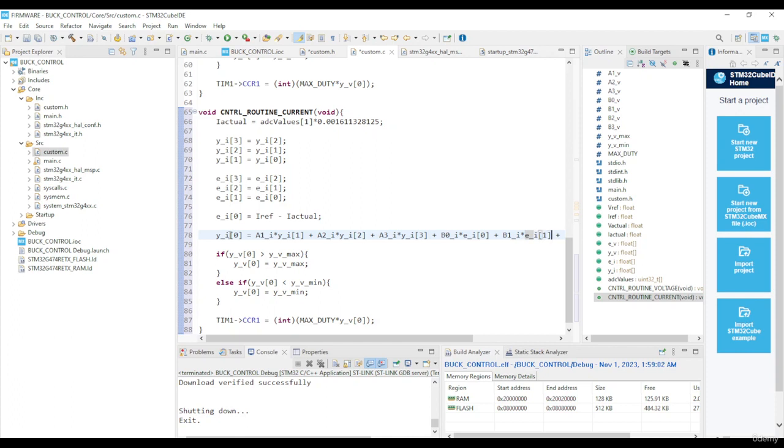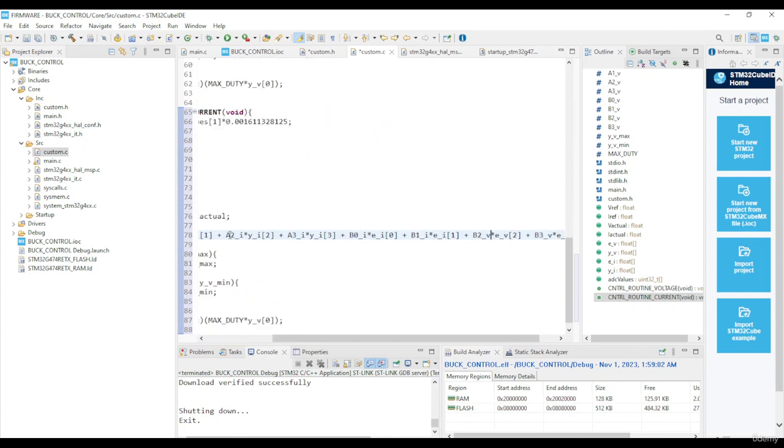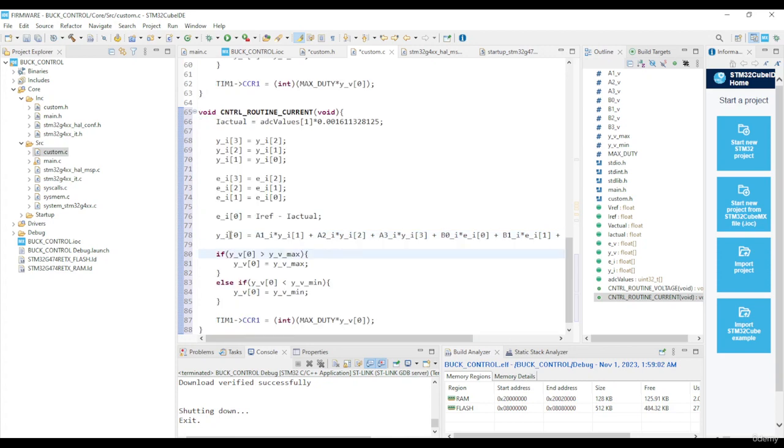Basically, everywhere there's a V, you just change that to I. Same down here. Of course, everything that needs to be defined will be defined above.